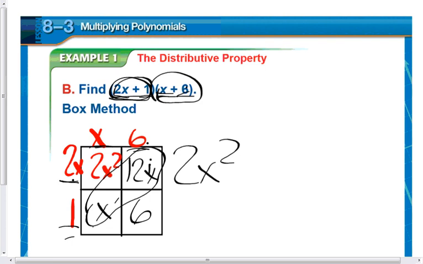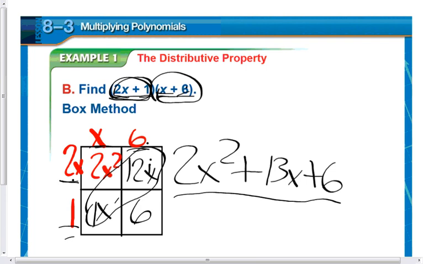So next we're going to go to 12x and x, and you can add those pretty easily because there's no negatives. So it's just 12x plus x is 13x. That's why I was saying you could add a 1 here and just make it easier if you really need to. And then the plus 6. And that's it for that one. That is the entire answer right there. Yay. And we're going to move on to the next one.